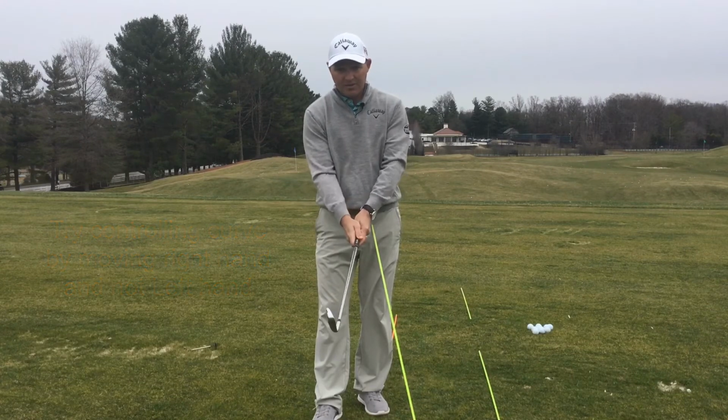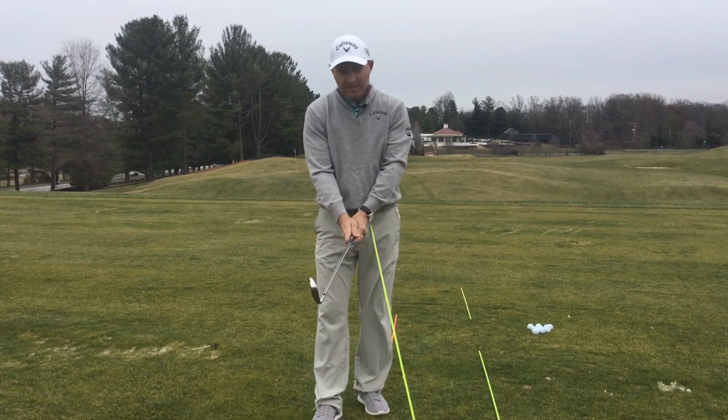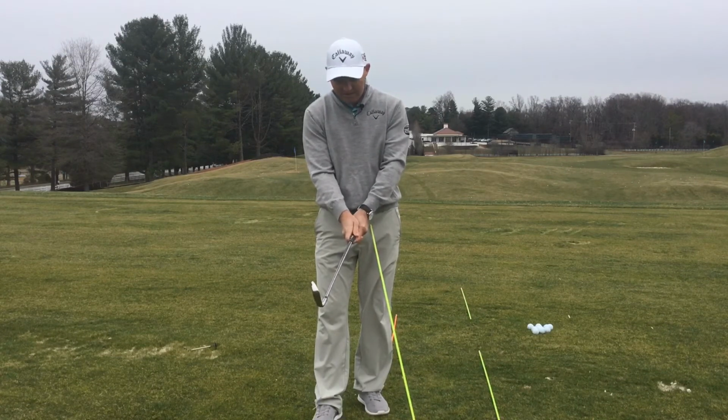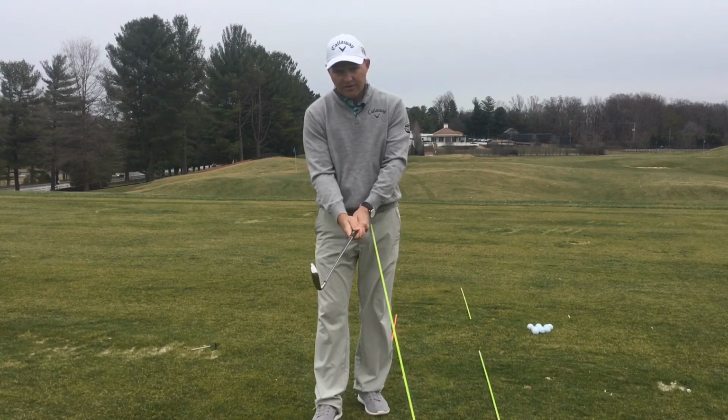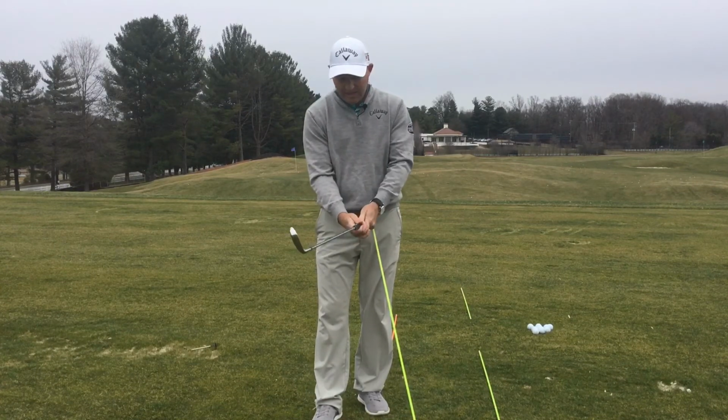So if we got a little too much hook, I'm going to put the right hand a little bit more over to the left. And again, if they have a little bit of curve to the right still, we can kind of turn it under a little bit, make it a little stronger. Now I got both V's kind of going to my right shoulder.